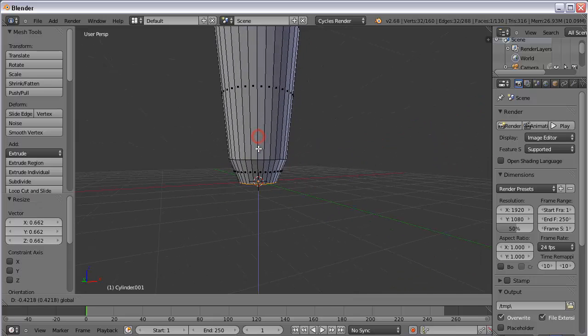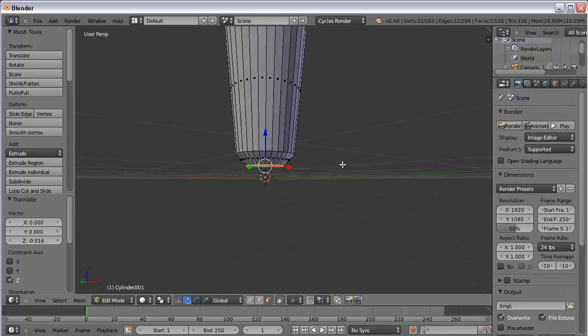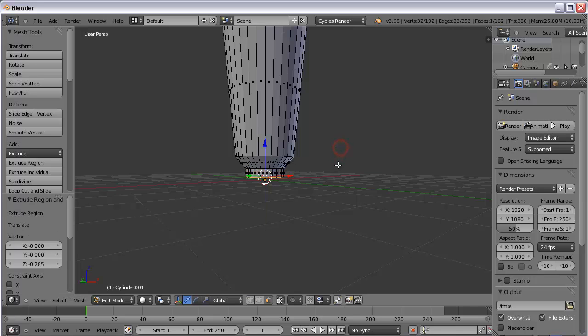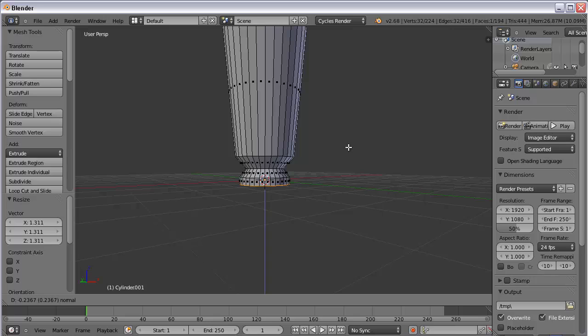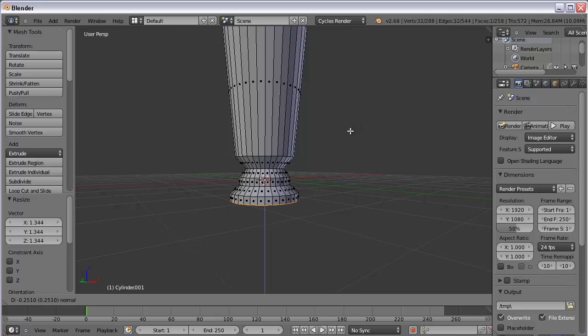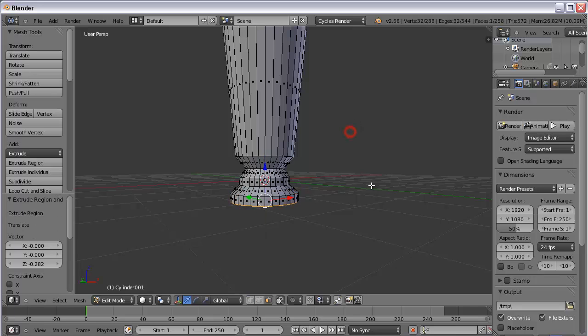And if I want it to be bigger or smaller, I can just grab the translate tool. Okay, extrude again, E, oops, that's S. E, come down a little ways, and then S to scale. I'm going to pull this out now, and then E again to extrude, and then E again, S to scale. So I'm just kind of making a base here for my cup, because this is going to be a glass cup and we want it to be a little bit fancy.